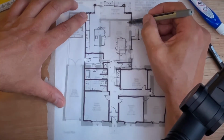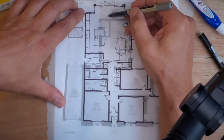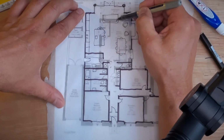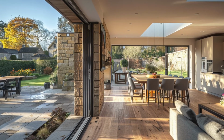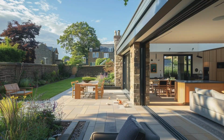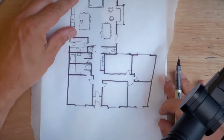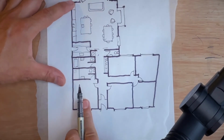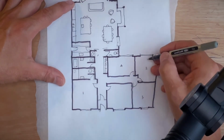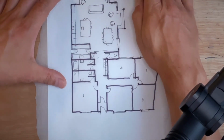So you've got a nice window seat here where you could have some nice other armchairs, so you get a little snuggy space there, and then you could have a nice big sofa looking over the garden like so, with some armchairs in the window, in the corner of the window here. I think then we've got quite a good layout really, so I've fixed many of the problems. We've got bedroom here, bedroom, so that's 1, that's 2, that's 3, and that's 4. They've all got windows out, got a nice window there, so when you come in the front door, you can see right through to that lovely garden.